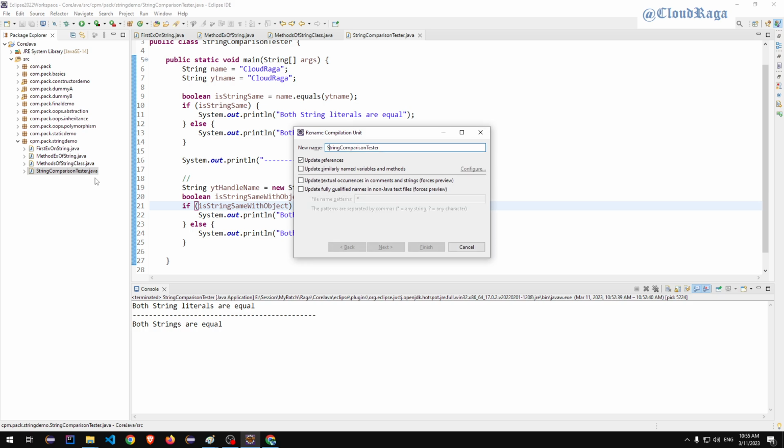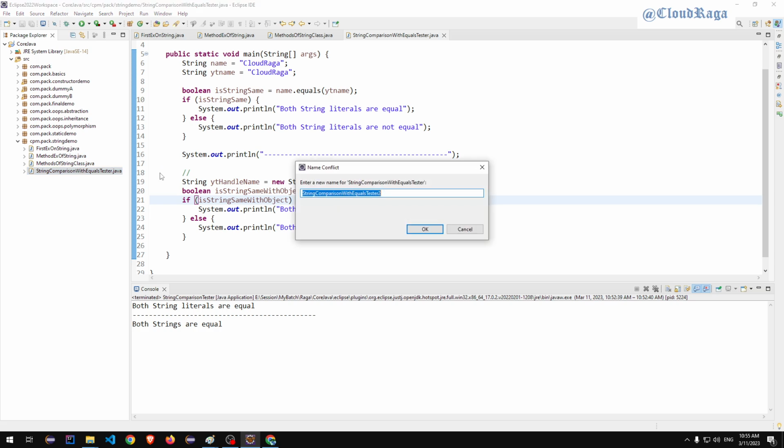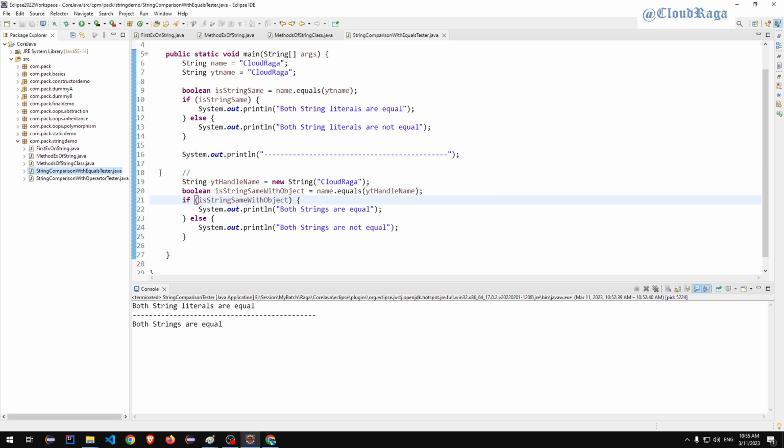Let me rename it StringComparisonWithEqualsTester. Okay. Now I'll copy this class and change it to WithOperator.